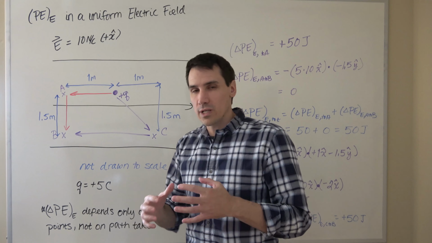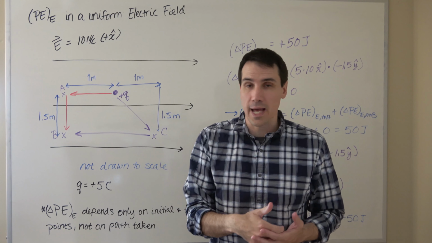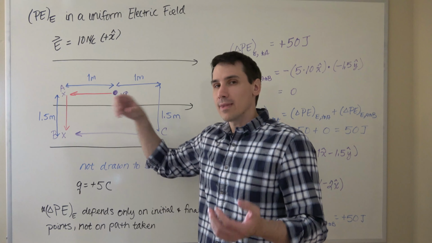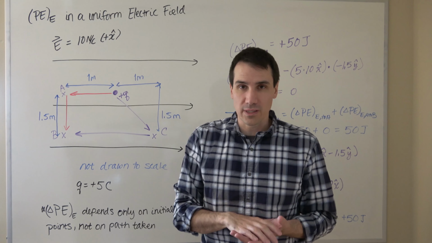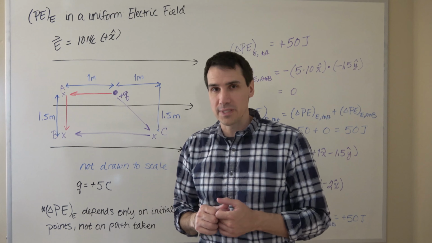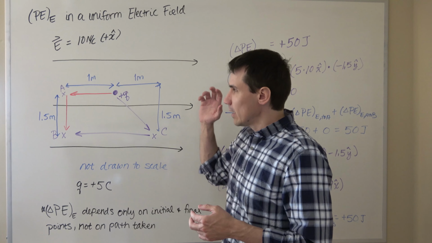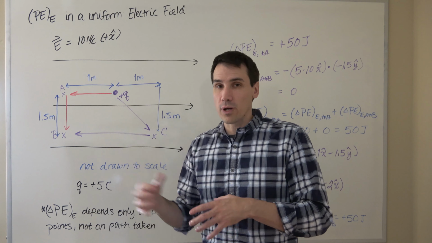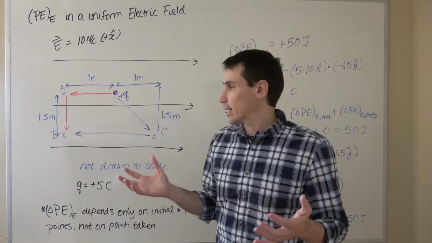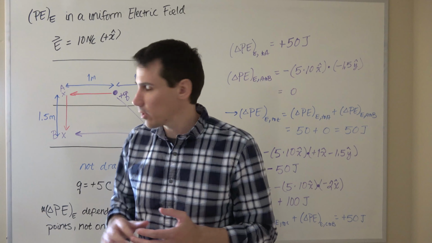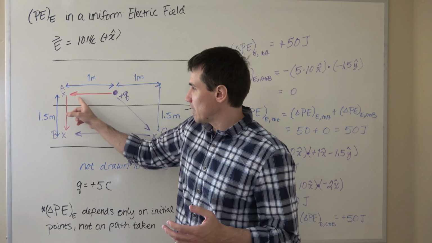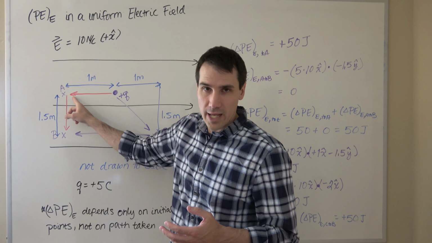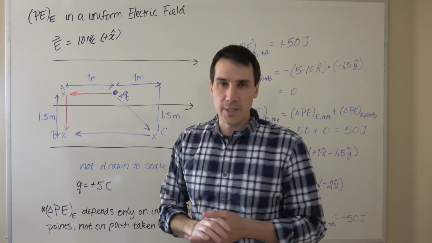So what we're going to do is take two different paths to get from my starting point to point B and see that they in fact both lead to the same result for our change in potential energy. And though these are only two paths, it actually works for any path. So let's see how these two paths work. First, we'll follow this red path where we go from my initial location to point A, and from point A to point B.